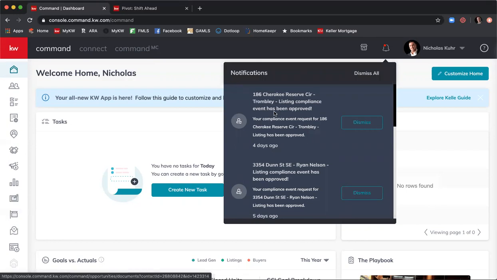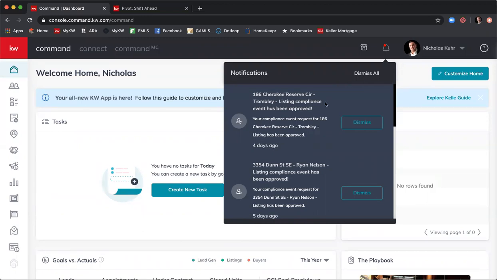If you are running a Facebook campaign, a lead generating campaign, and you get a new lead, you'll get a notification at this bell here, so you'll know with the red dot. You also get a Keller notification, so that way you can get that information on your phone if you're out and about, so that way you can touch base with that lead immediately.